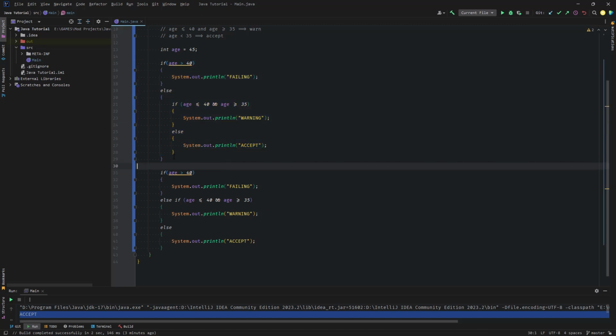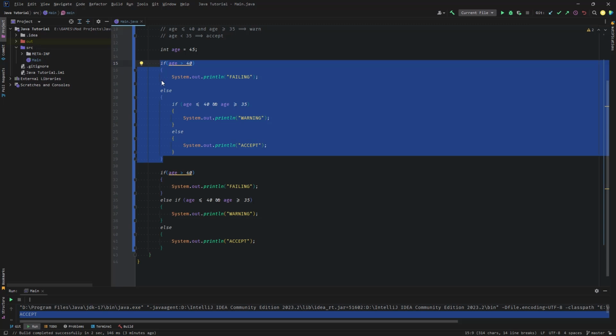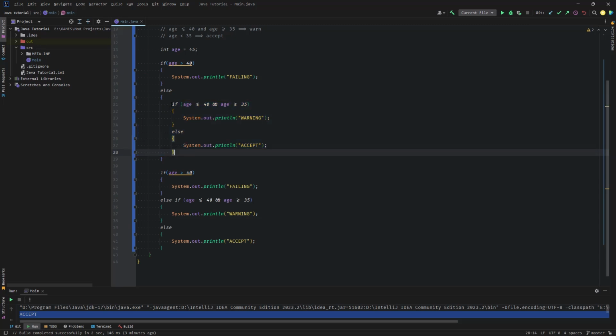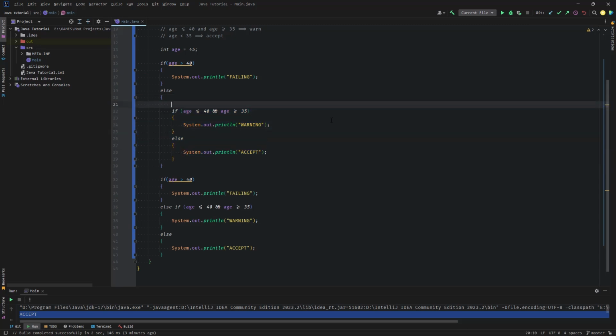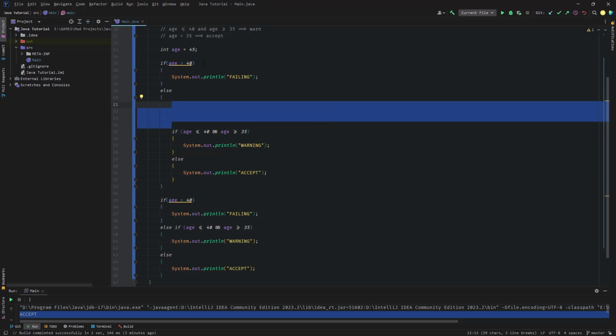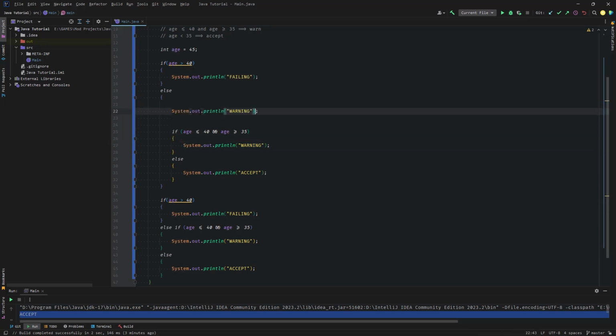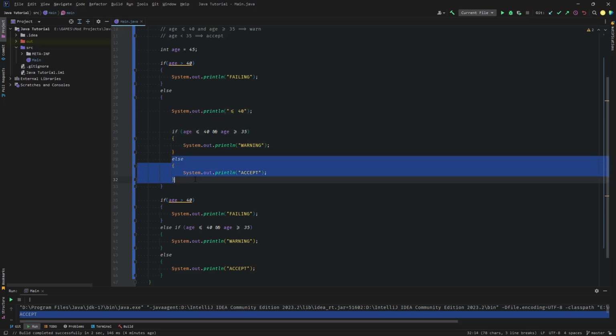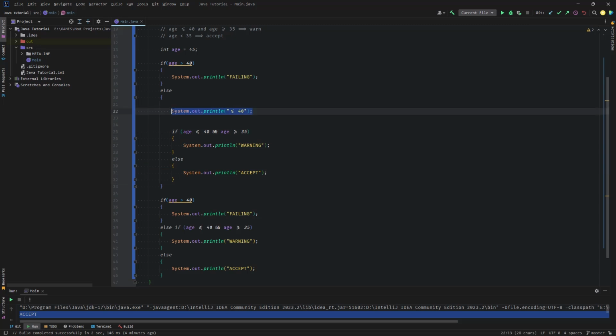So which one is a better one? It totally depends on the flow of your logic and what you are doing. If inside this block of code you need to do more than this, for example, you want to print something or do some logical stuff on top, then you check the final result. Well, this section will happen all the time when the age is not above 40. For example, if we want to print that, hey, we are less than or equal to 40, then we want to check if we are between the numbers or we are less than 35. So this section happens all the time when age is not greater than 40.